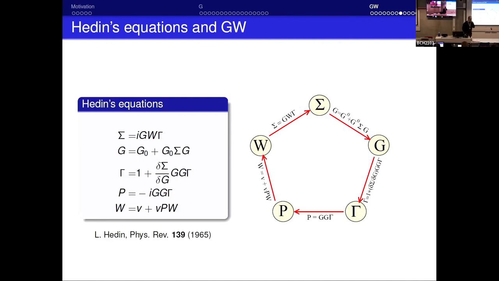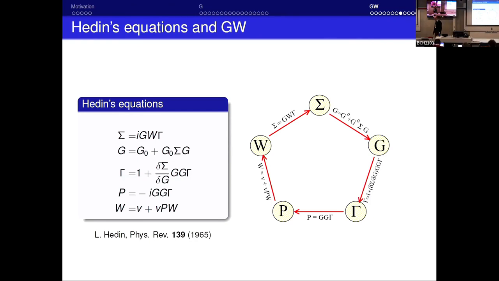So, yeah, I would say that the simplest way to understand the random phase approximation in our context is to think about the Dyson equation for the response function in TDDFT, okay, where you have a kernel that is the sum of the Coulomb interaction plus fxc. And the random phase approximation corresponds to setting fxc equal to zero. Why is it so? Because the random phase approximation is just considering the variation of the Hartree potential with respect to an external perturbation. So the random phase approximation is equivalent to the time-dependent Hartree approximation.